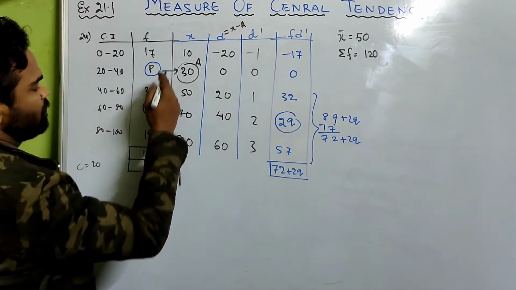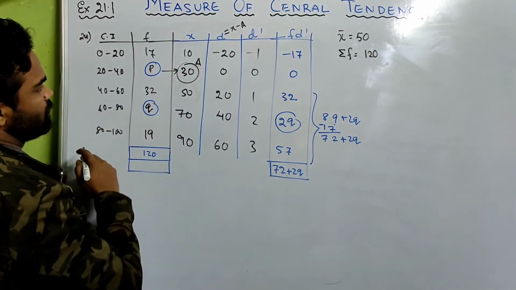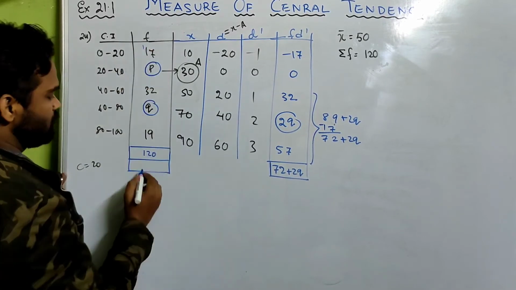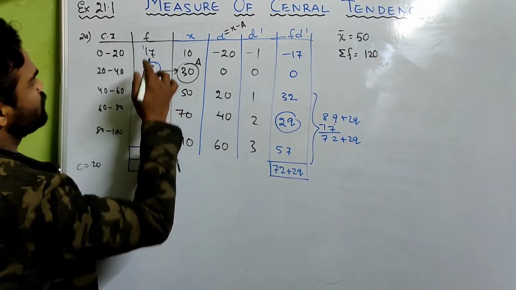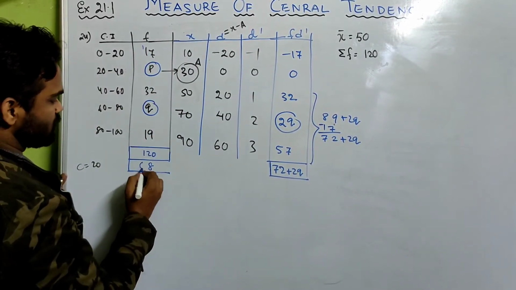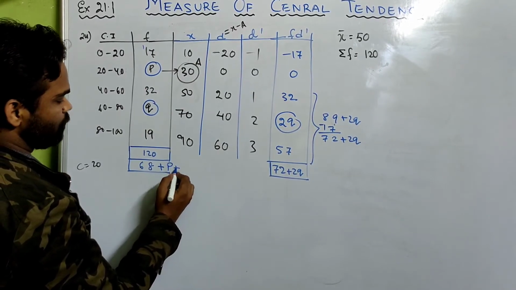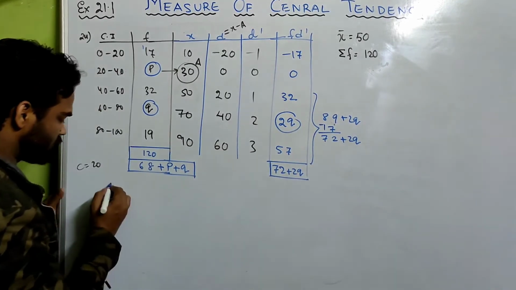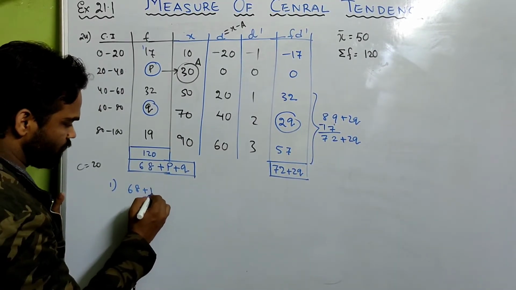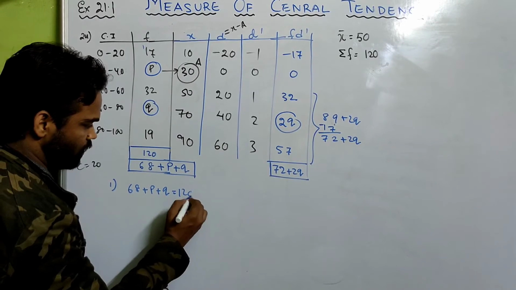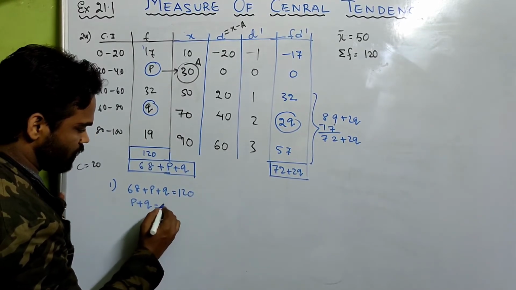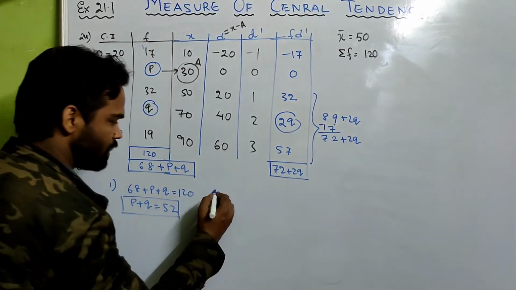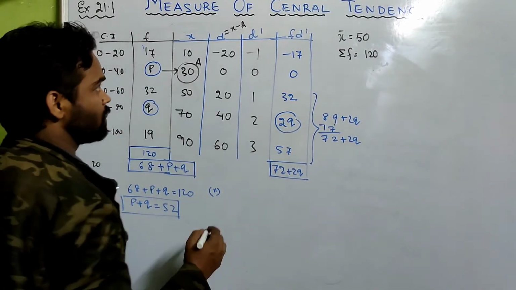Now we'll add this. This is 17 plus 32, that's plus 19. Okay, plus P plus Q. This is 9 plus 9, 18. 18, 3 plus 1, 4, 5, 6, 68 plus P plus Q. Okay, now look carefully. First thing we know, 68 plus P plus Q is 120. So P plus Q is 52. No doubt in that.